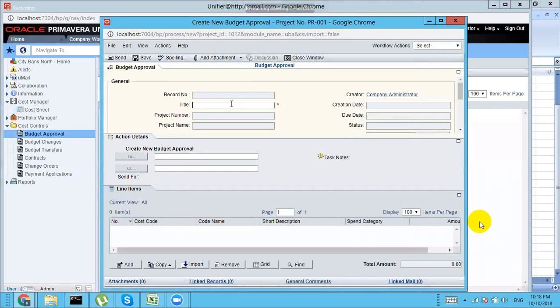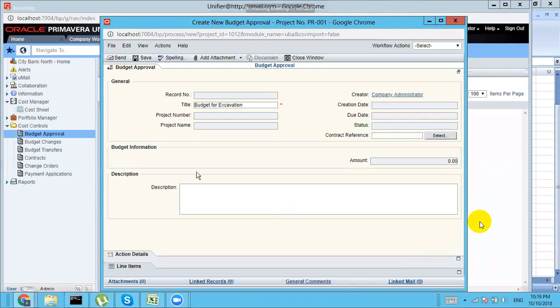So you can give here budget for excavation. Okay, give it in the description. Go to line item.